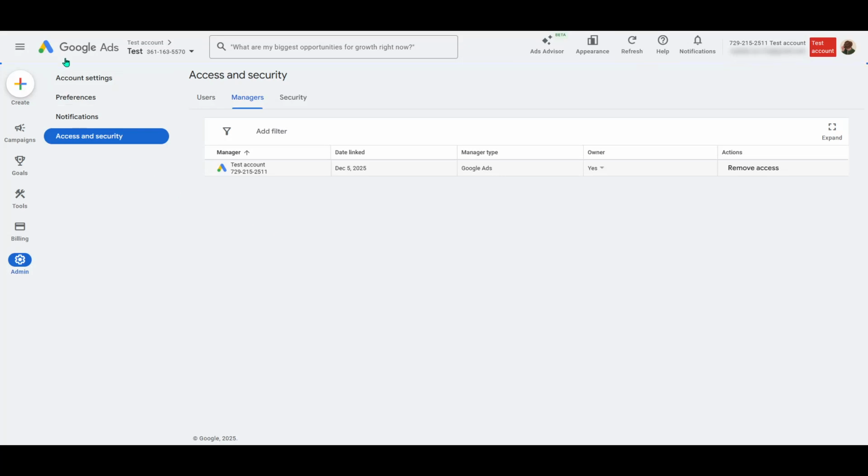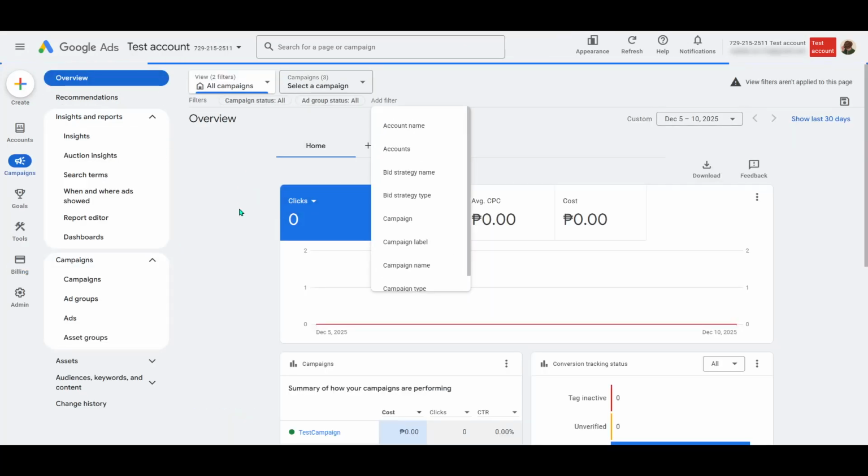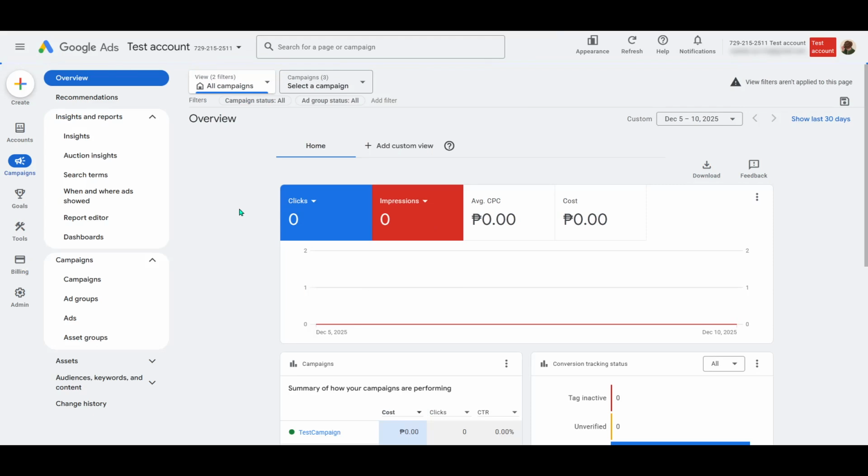In today's video, I'm going to teach you how to add lead form in Google Ads. By the end, you'll know exactly where to find the lead form option, how to set it up inside your asset groups, and how to tailor the fields so you capture the right information from potential customers.